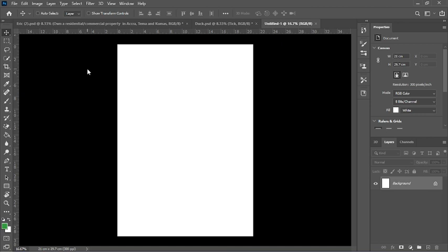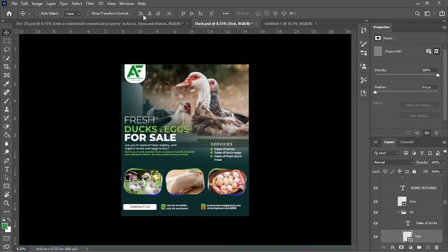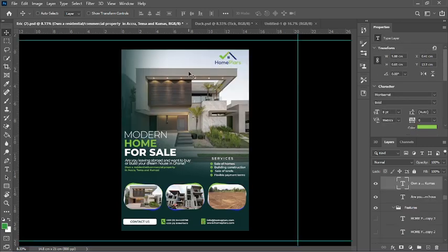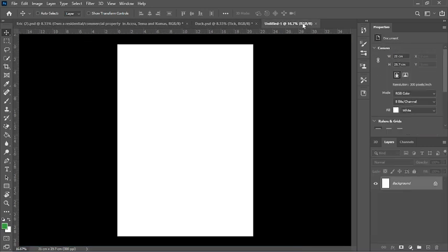So we just put in the paper, and what we're going to do next is that we need to put in the background image. That is the image we have here, right? So just try to create layers as to which one should come first. So let's create the background image first.